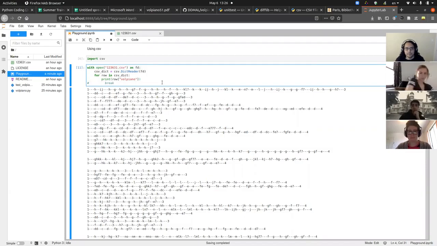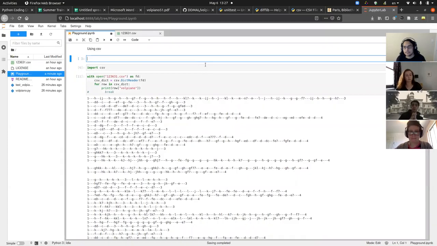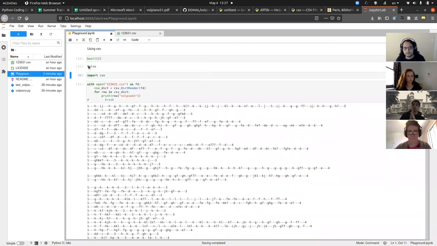So I want to filter them in some way. The easiest way to do it, and I will probably refer you to the idiomatic Python post that I shared before, is that in Python, every iterable that doesn't have anything in it has a truth value of false. For example, if I add an empty list here and turn it into a Boolean value, I will get false.